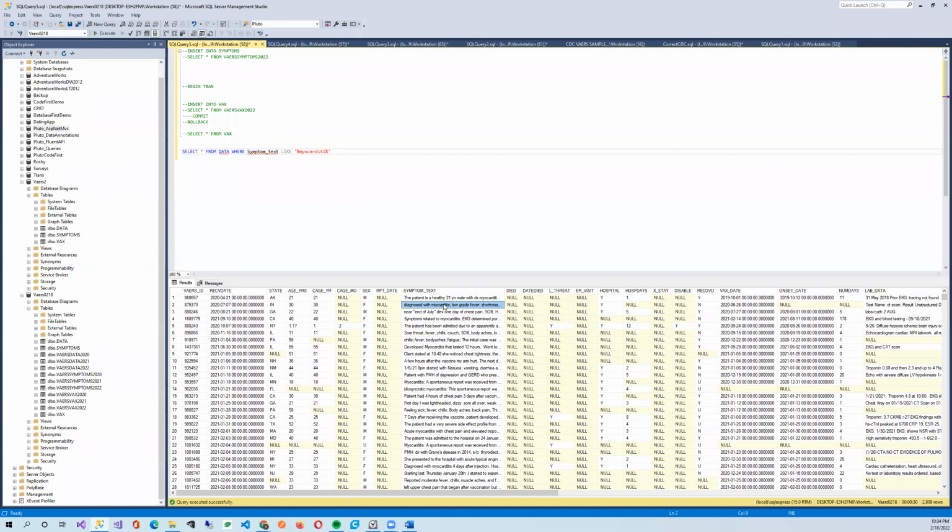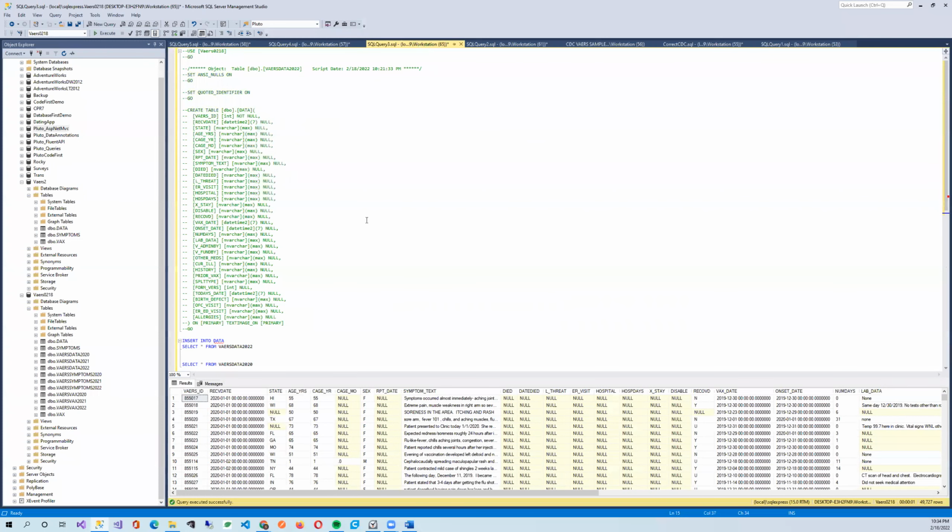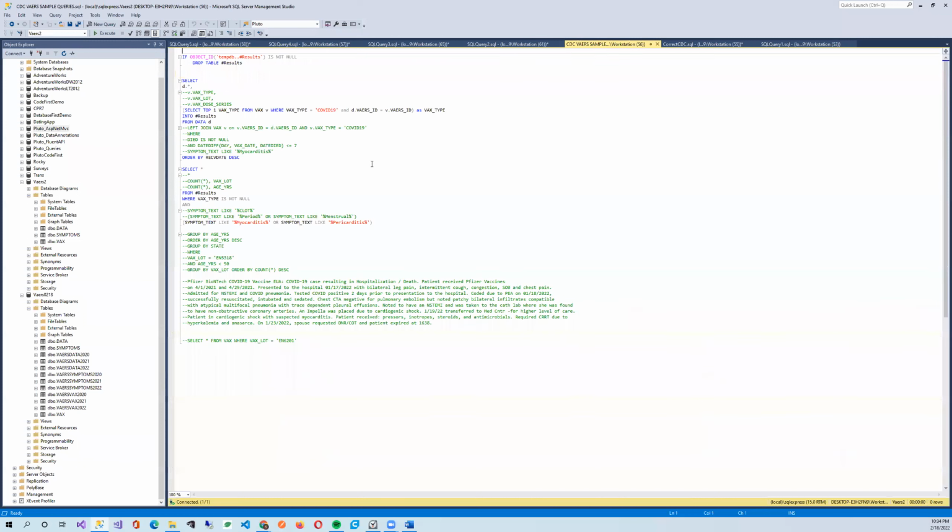This myocarditis is actually misspelled. Oh, you know what? We've got to look at the vaccine type as well.